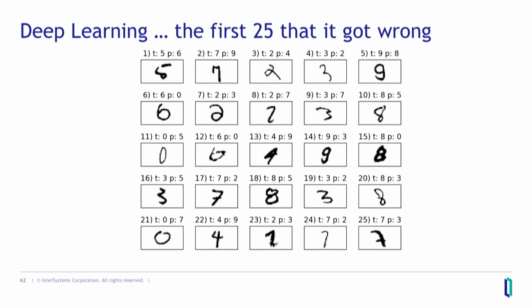And this is the first 25 that it got wrong. And we as humans can get these right, so it's a pretty good network. Maybe good enough for the post office, like if you're writing something to recognize zip codes and throw things in the right bins. It depends on your use cases.